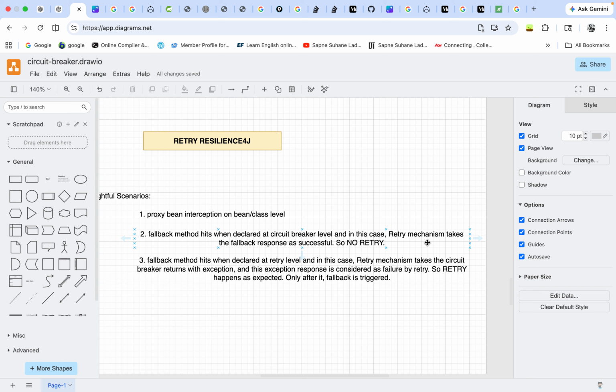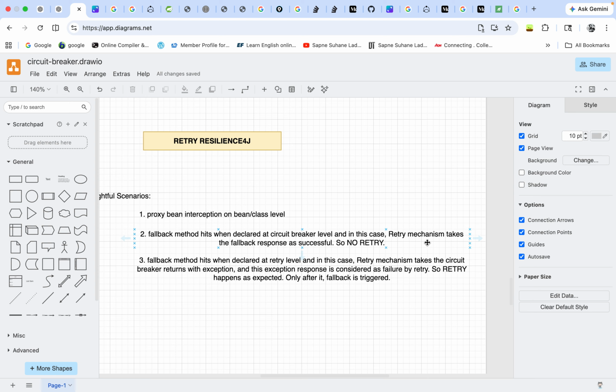But the third scenario, if you see, is fallback method hits when declared at retry level. When we declare it here, this fallback would not work because it is still on the same level, the circuit breaker level.